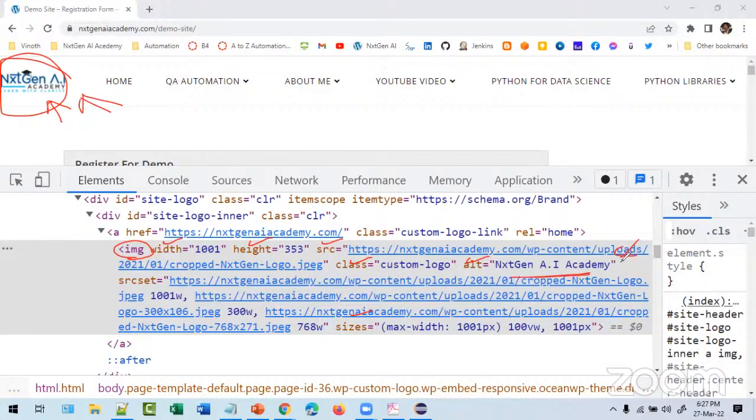I didn't mention it in this requirement. In future, if they say verify whether the logo text is NextGen AI Academy, then during runtime you have to retrieve this value and check the expected against the actual results.